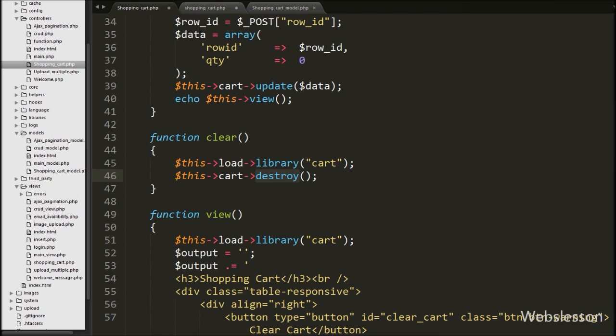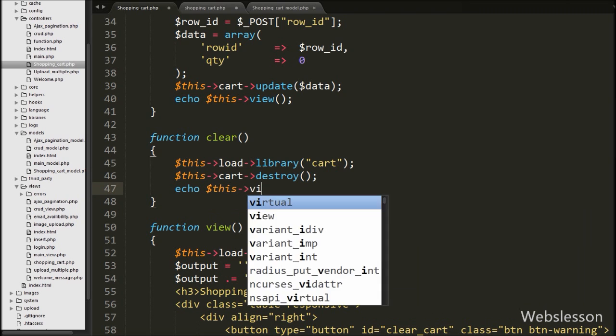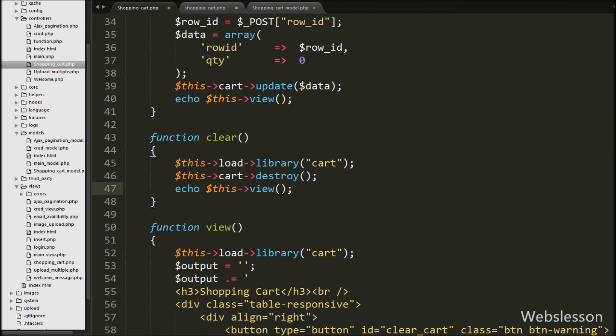After removing all items from the cart, we want to display an empty cart message, so we write an echo statement, and after this we write $this with the view function, so this function will display the cart empty message on the web page. So our code is ready, so we check it in the browser.